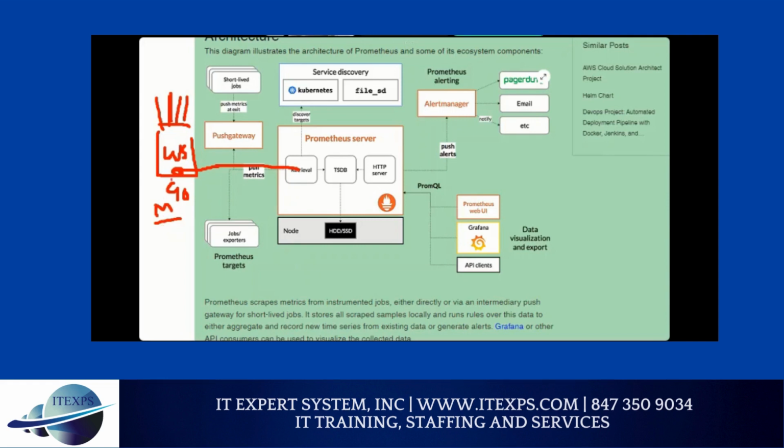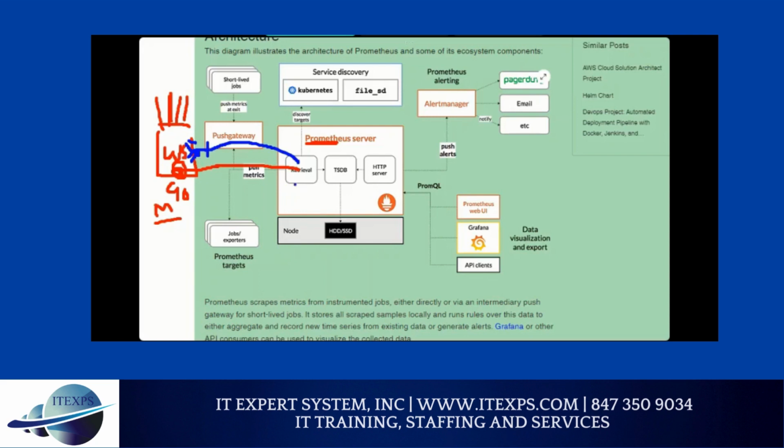Yes, and there are two options. Most new web servers are Prometheus aware. It means they expose a separate endpoint. But if they are not exposing a separate endpoint, Prometheus gives you an exporter. You install the exporter. The exporter will take the machine health and keep that endpoint available for retrieval to make a call. So the web server doesn't even know that someone is getting the data from this exporter.